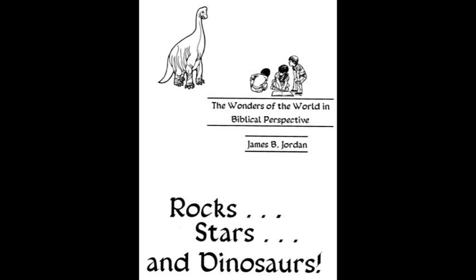Children love books of planets and stars and space, and adults enjoy them too. It's not difficult to find in any bookstore, new or used, large coffee table books with beautiful pictures of the heavens as seen through telescopes. And although in the ancient world these beauties of outer space were not available to their eyes, an appreciation of the glory of the heavens as a sign of God's glory is found in Scripture. If we want to look at the world through Bible eyes, it behooves us to see the objects God placed in the heavens not simply in terms of their physical and atomic dimensions, but also in terms of their symbolic meaning in history and the design of creation.